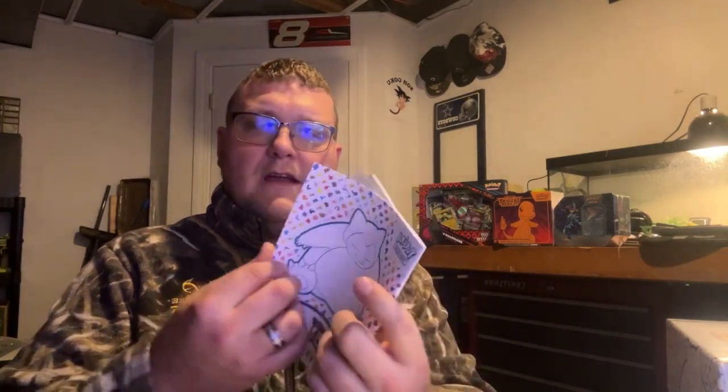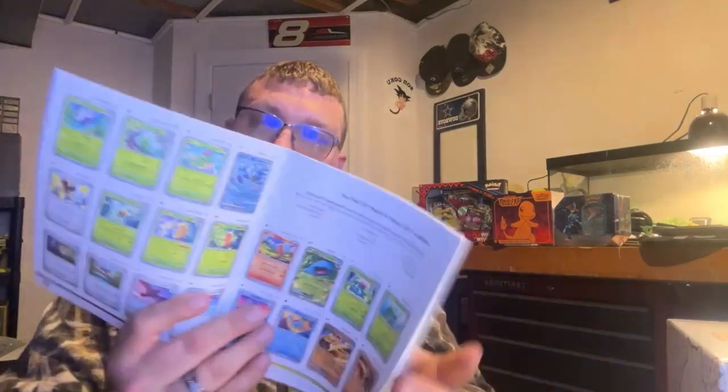So there's that. And there's the player's guide, which is kind of different because usually it's got a card, and it's paper this time. Actually, this talks about how to play the game, it looks like. And then, of course, it has the card list in the back, and it goes through all of them. How many cards are in this 151 set?